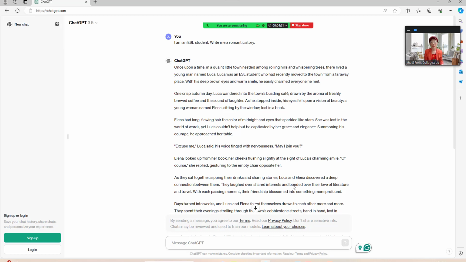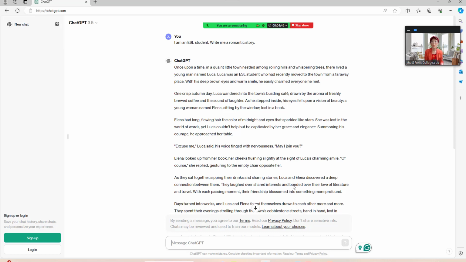As he stepped inside, his eyes fell upon a vision of beauty, a young woman named Alina, sitting by the window, lost in a book. Alina had long flowing hair, the color of midnight, and eyes that sparkled like stars. She was lost in the world of words, yet Luca couldn't help but be captivated by her grace and elegance.